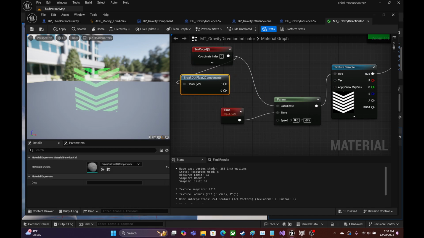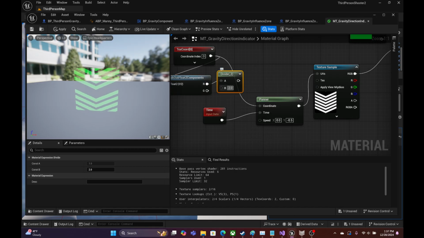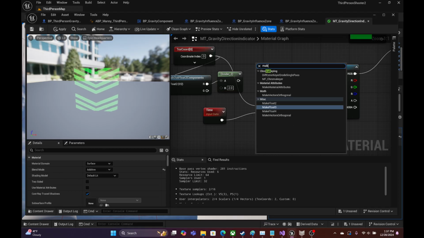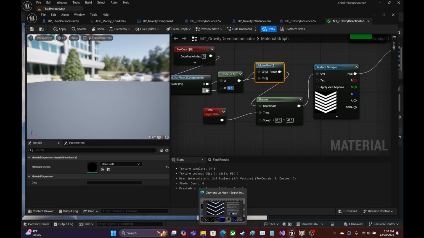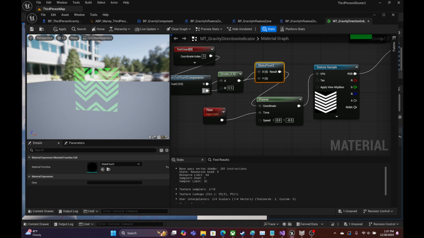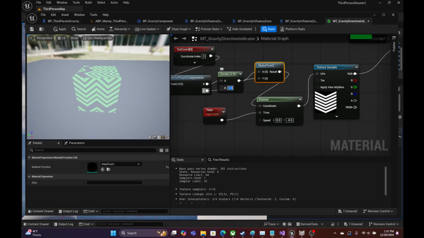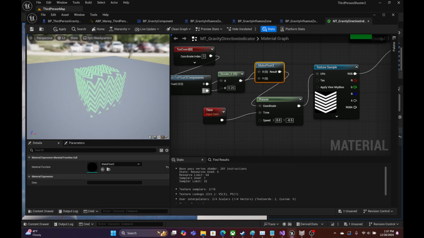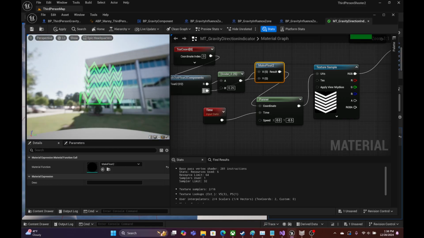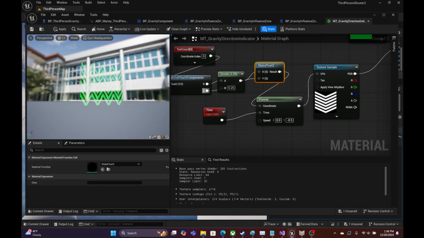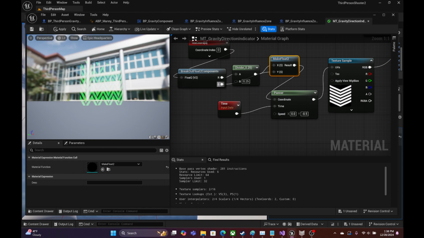We can flip to divide by. We would need to figure out how to add some spacing.